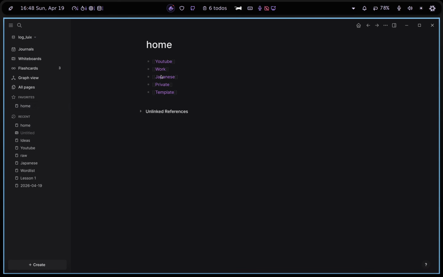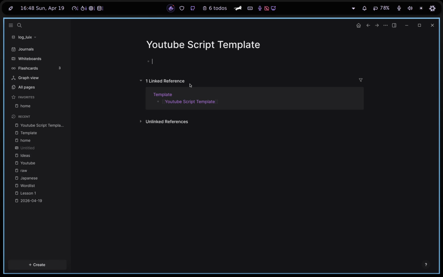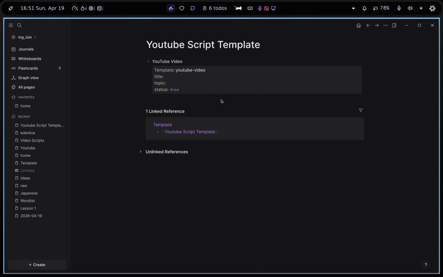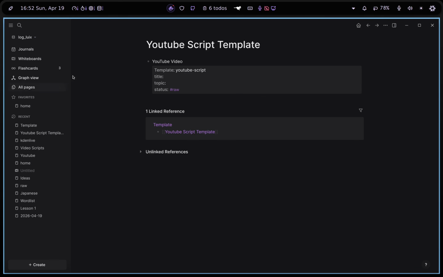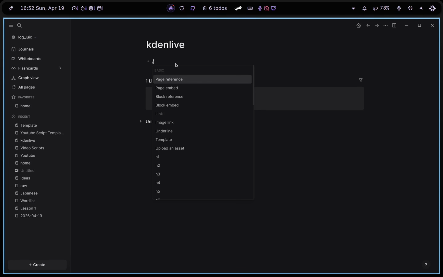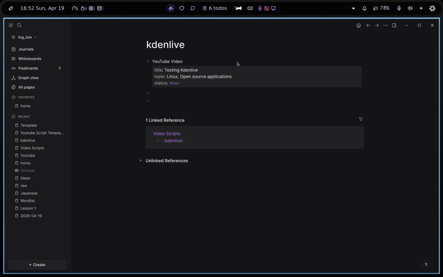Templates. I think I added the one at home. YouTube script. Can I enter it somehow? Oh, just press enter to enter it, obviously. Okay. Just have to actually do the template name here. So if you give it YouTube video, that's a stupid name. YouTube script. Now if we go back to YouTube, now here we try again. Template, YouTube script, it already shows up. This would be an easy template to integrate.